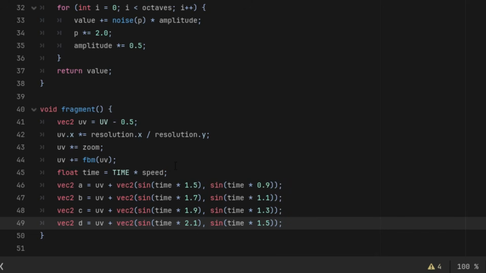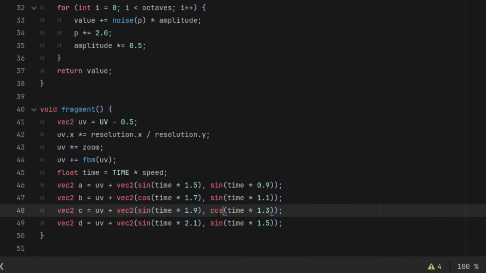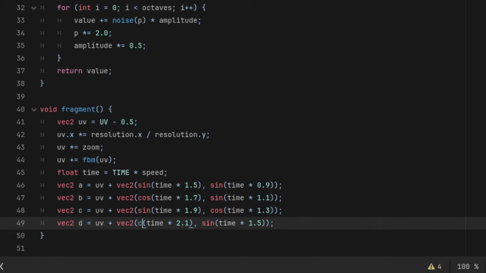Okay, and we also want to alternate between sine and cosine. So here we have sine and sine. The second line will be cosine and sine. The third line, sine and cosine. And the last one, two cosines, just to give it some diversity.